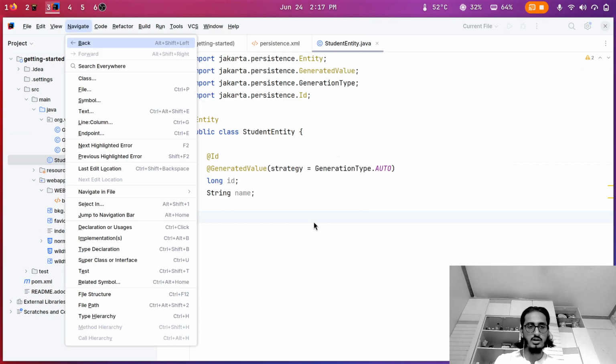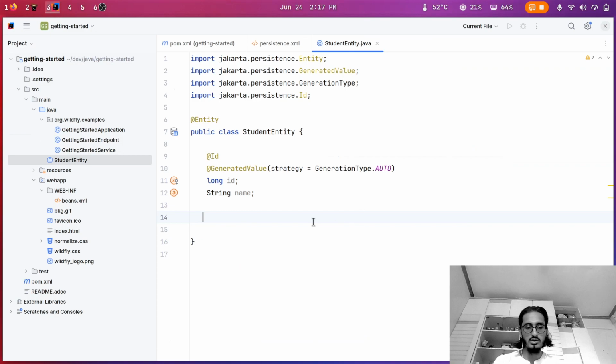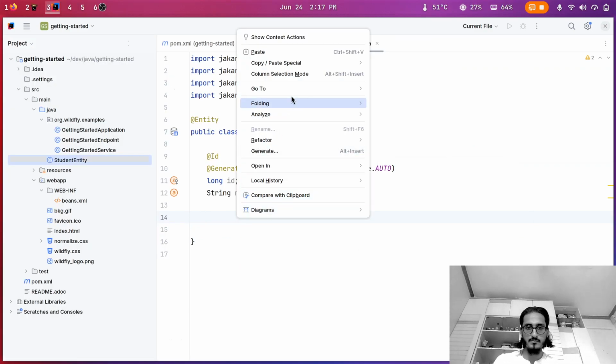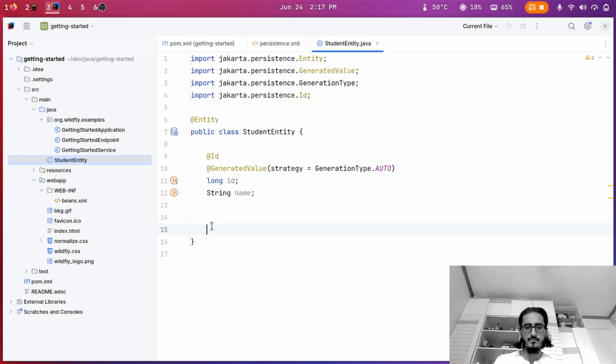Alt N. It's supposed to be, let's just do it myself manually.